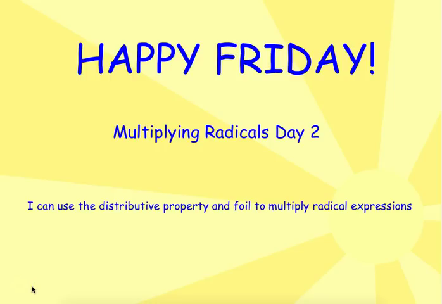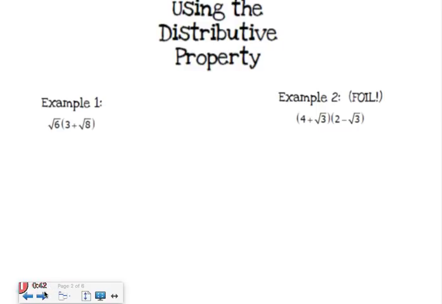Because really all we're doing differently is we're going to use the distributive property and FOIL. We might have to review what FOIL is, but once we get the hang of it, it'll be no problem at all. Okay, so it says use the distributive property. So remember, when we distribute, all we do is we take this number out in front of the parentheses and multiply it to whatever's inside the parentheses.